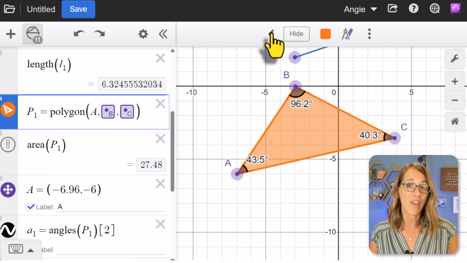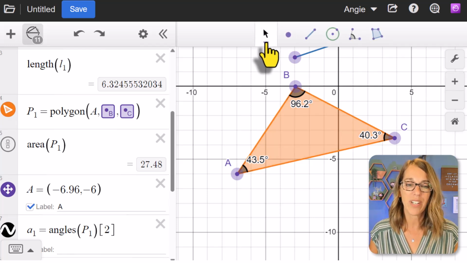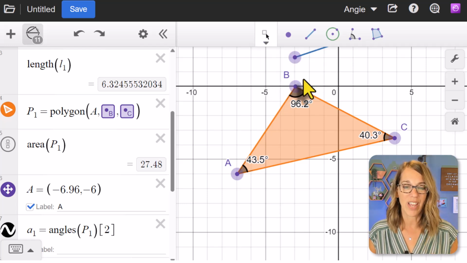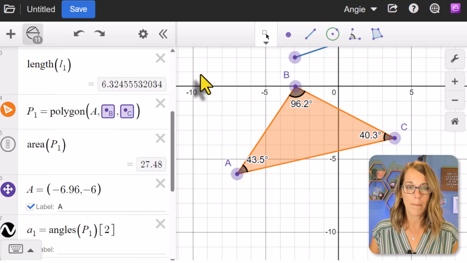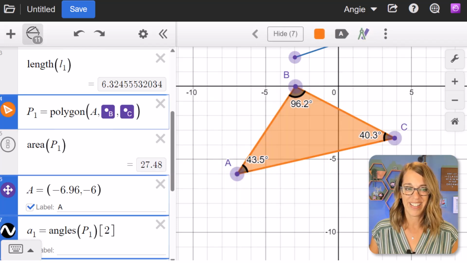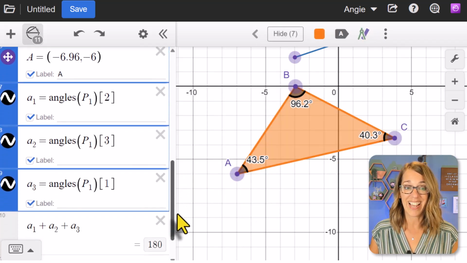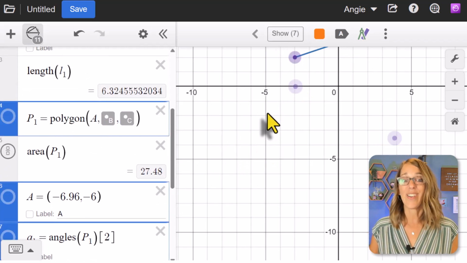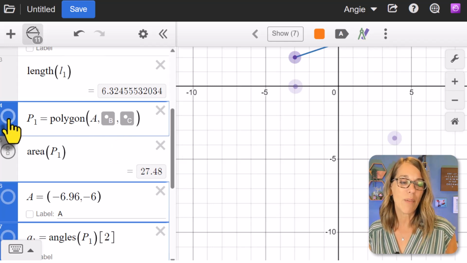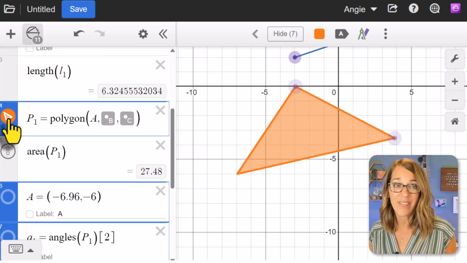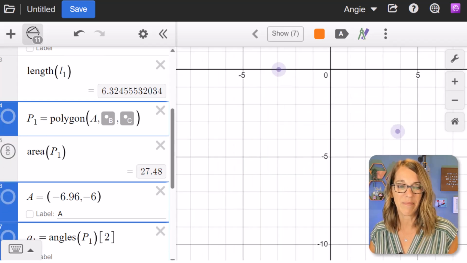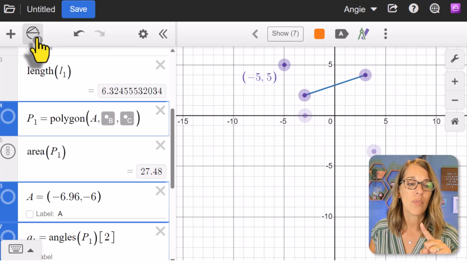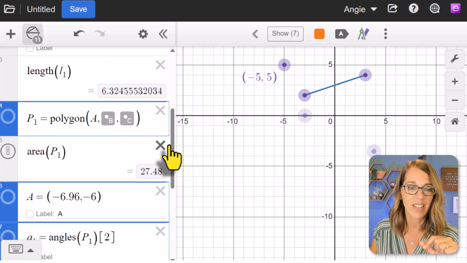So I'm going to use my back arrow up here in my geometry tools, and instead of the regular select, this is where you want to do a box select. Okay, so I'm going to put it so I'm outside of everything, clicking, holding, and dragging. Notice how over here in my expression list, it has selected those, it's highlighted them in blue. Now I'm going to go ahead and hide, and it hides all of them. If I wanted to put anything back up, I can go over here and just click on one of them at a time. Okay, I'm going to leave them hidden. The other thing that you can do, of course, is to get rid of everything in your expression list. We're going to do that because I've got a lot of different things going on here.